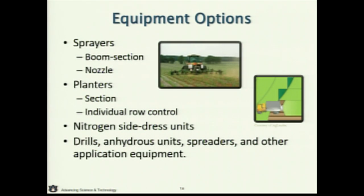Looking at equipment options, we're seeing adoption across the board. I don't know of too many large sprayers today that don't come equipped with automatic section control — primarily boom sections. It's almost like guidance: it's just a standard option on the sprayer. We're seeing it on planters too, and sales over the last two years show a definite increase in row clutches installed on planters. Nitrogen side-dress units can benefit from section control. We're also seeing it on fertilizer spreaders and litter spreaders — when you're out in a pasture, it's very hard to see where you've been, and section control takes a lot of that guesswork out.